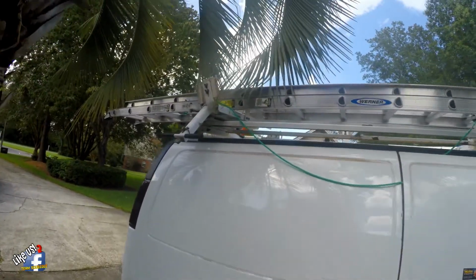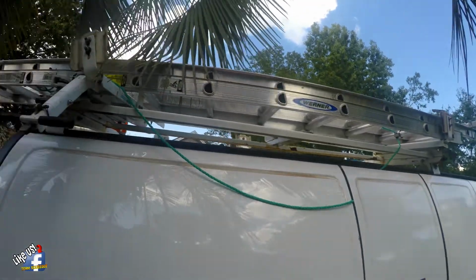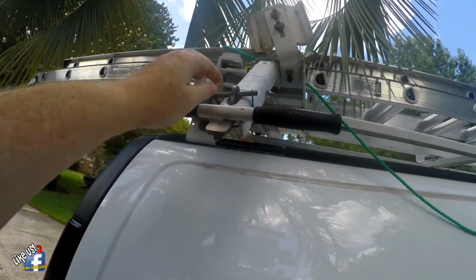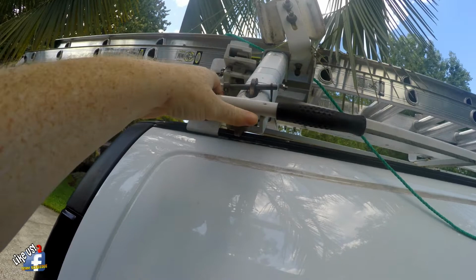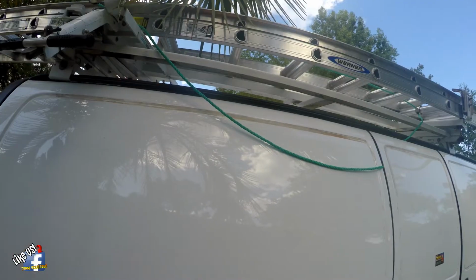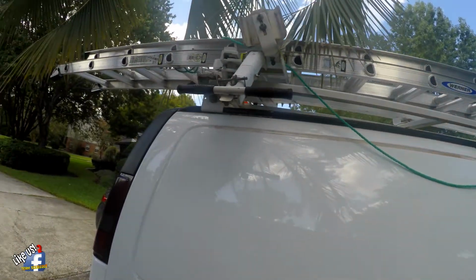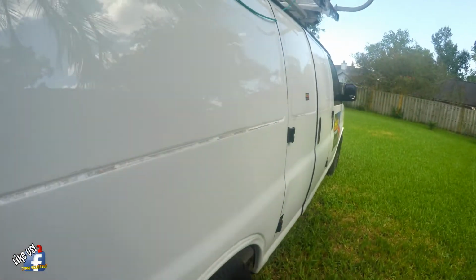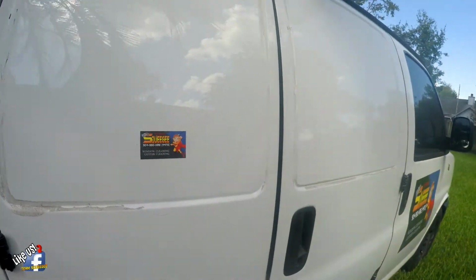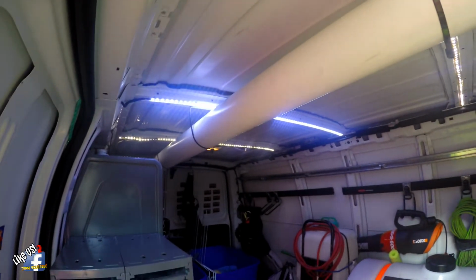Kind of back up a little bit to give you another look here. Up here we have a load right ladder holder, and I love this thing. I'm not going to do it now, but I just pull this out, push this down right here, pull it out, and then the whole thing comes down, and I can get the ladder off and on easily with little effort. So we'll open up, and the first thing I want to show you whenever I open up is the lights. Not sure if you can see that, but I do have LED lights running across the back here.